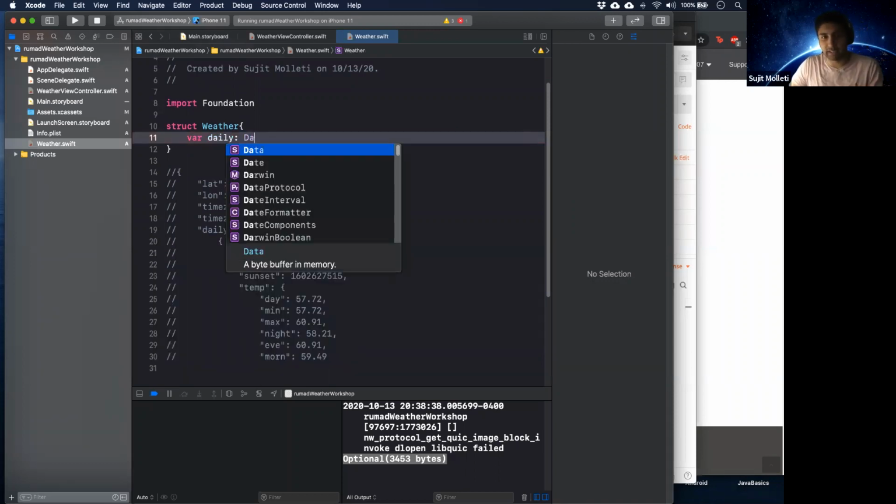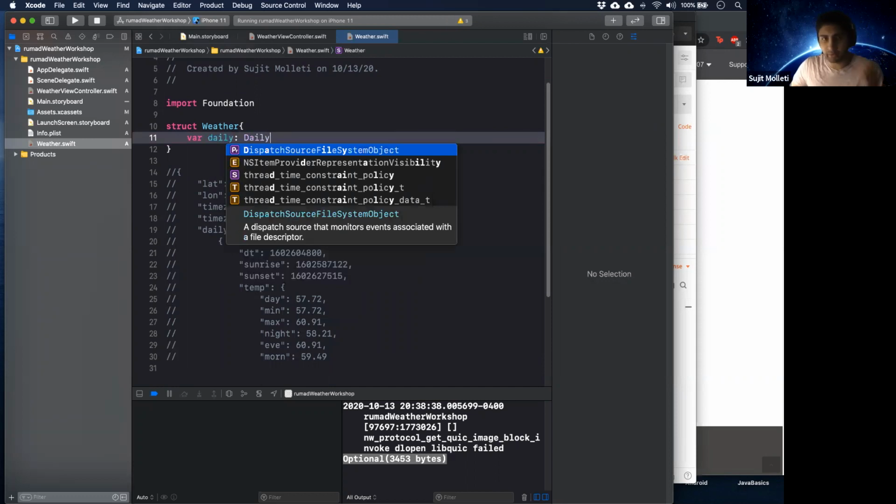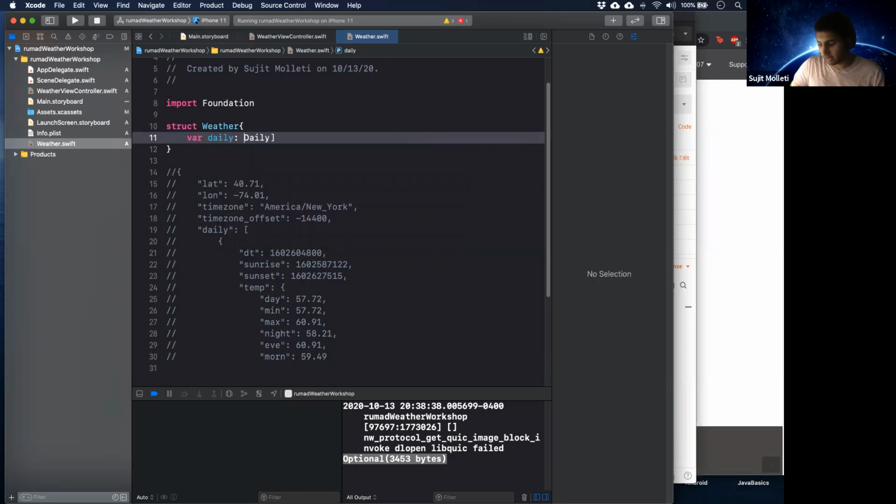So I'll call this Daily. If you remember from a couple minutes ago, this is how we specify an array of something. It's giving us an error, cannot find Daily in scope, because we haven't written Daily yet. But I don't think we need anything else here. I'm just trying to verify. Yeah, I don't think we need anything else.